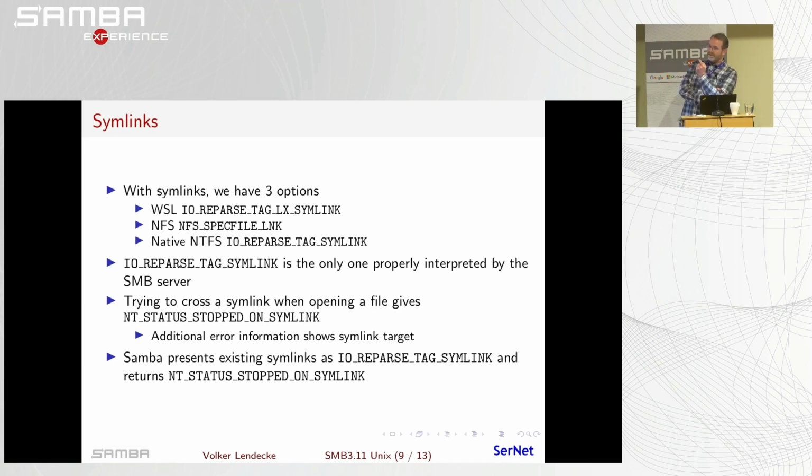And this is why we want to get rid of following symlinks on server side. And right now, if you negotiate POSIX extensions, a proper Linux client with POSIX mounts, we never do that anymore. We don't ever follow symlinks server side anymore. Instead, we return this stopped on symlink so that the client has to deal with all of that. You can also just configure your Samba server without POSIX extensions, that you just say follow symlink equals no, and we do the same thing even for native Windows clients, and they should be able to deal with it as well.